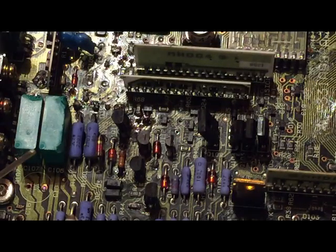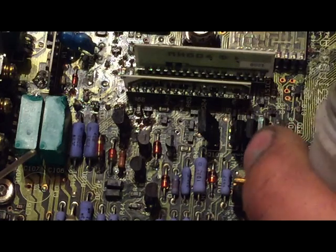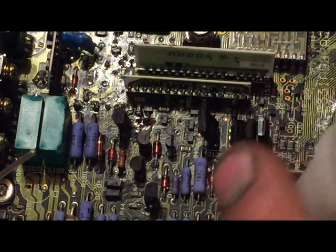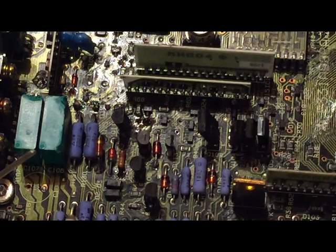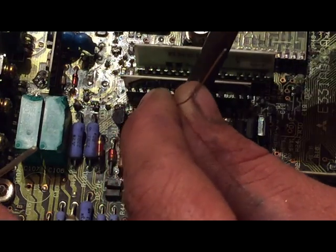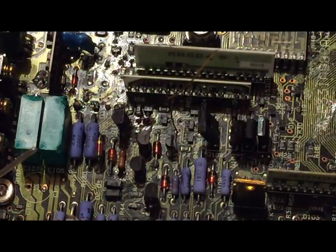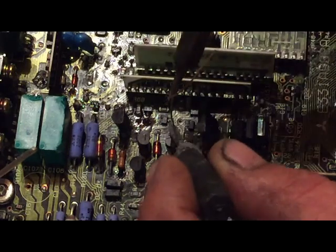So we're gonna do another one here. I'm going to get a little bit of rosin out of my solder flux - running low on it, gotta get some more. I'm going to drop my cleaned wire down in the hole and heat up the wire until it drops through. You want to make sure that these things aren't sticking out too far on the backside or else they'll touch down on the framework of the metal, the casing when you put it back on.